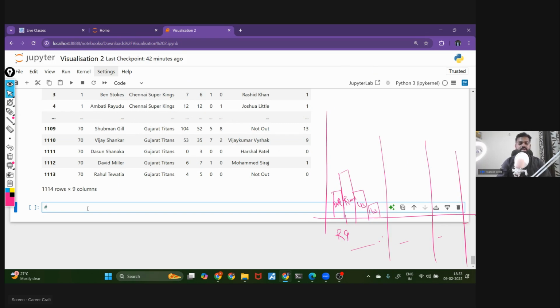So make a plot for the top four or five batsmen. Let's say top five batsmen with balls, runs, fours, and sixes details. This is the question.